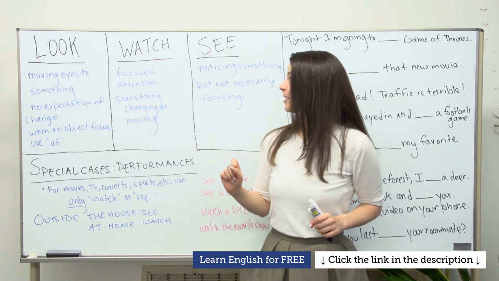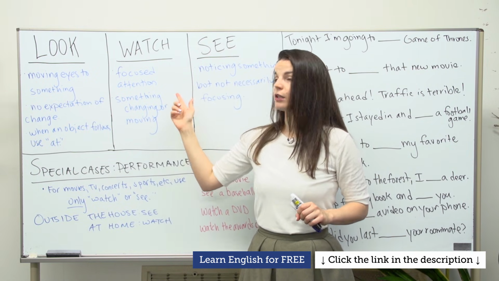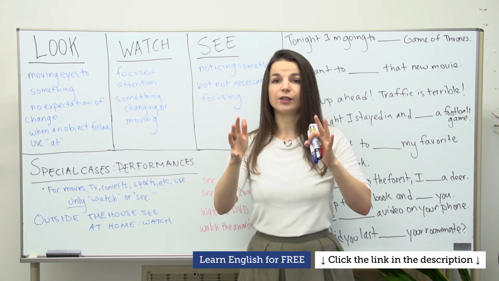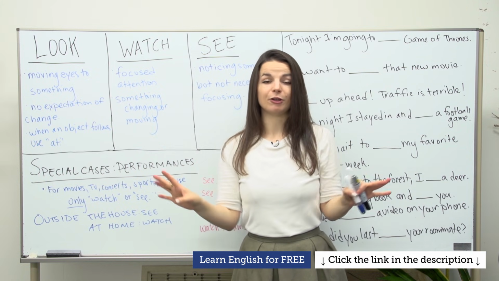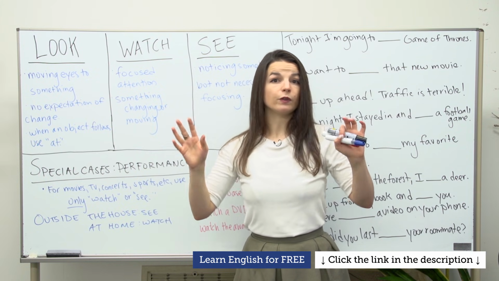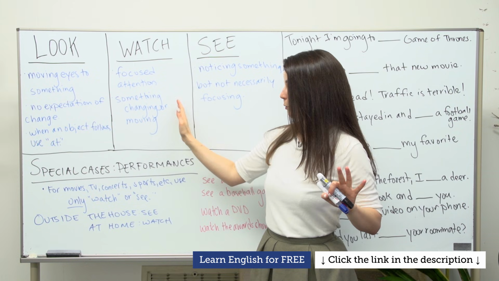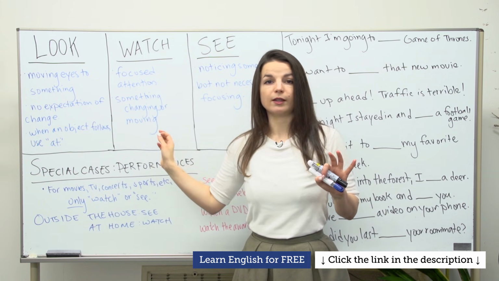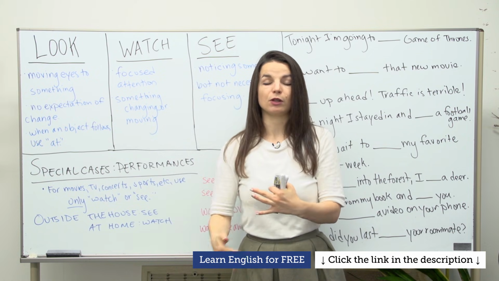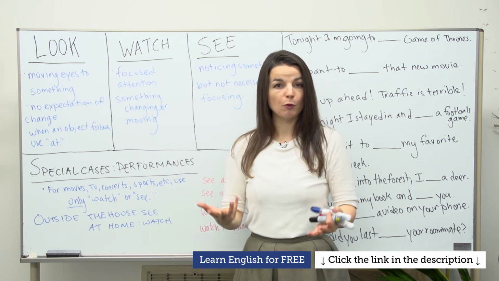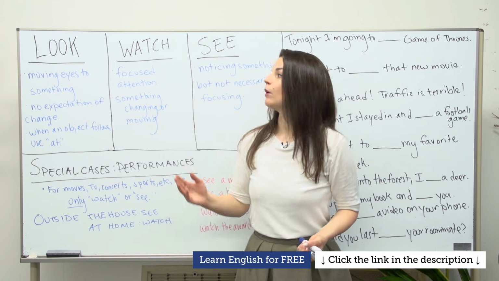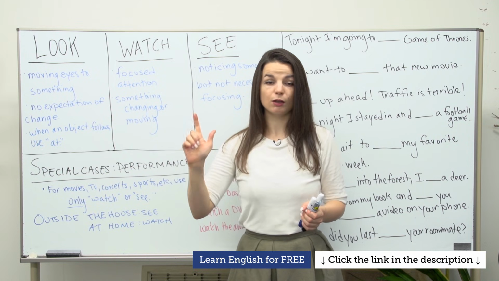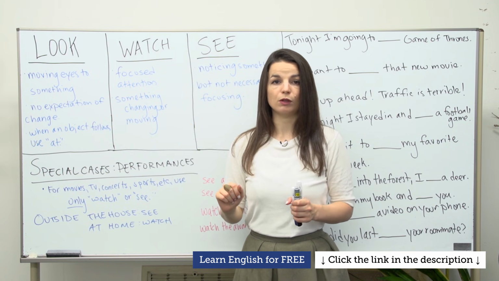Okay, let's talk then about the verb watch. So we use watch when we want to focus our attention on something. Focusing your attention can be on something happening in front of you, like a performance. It can be a movie, TV. But the nuance with watch is you are watching something that is changing or moving. Something is going to happen. There's an expectation of change or movement, evolution in some way. We use watch in those cases. Focused attention on something that is changing or something that is moving is when we use watch.